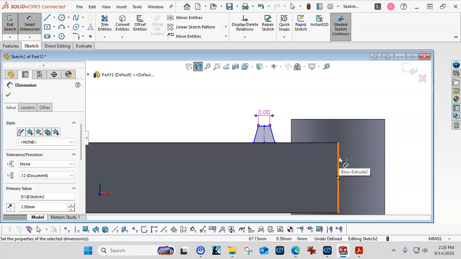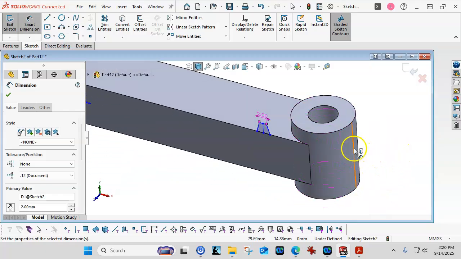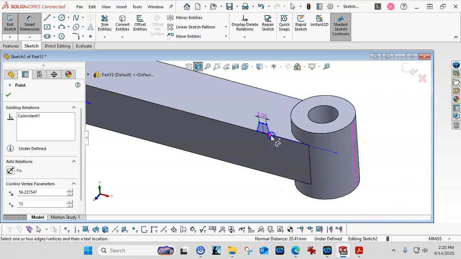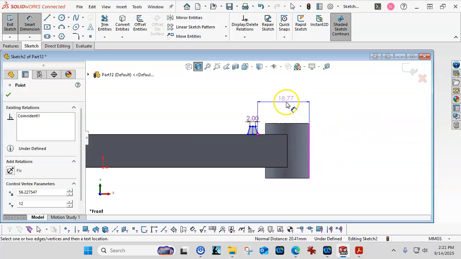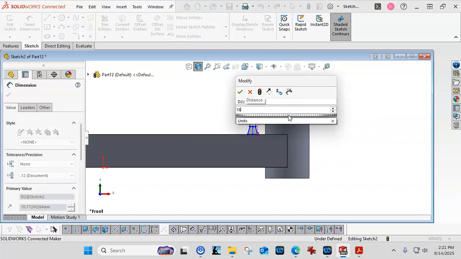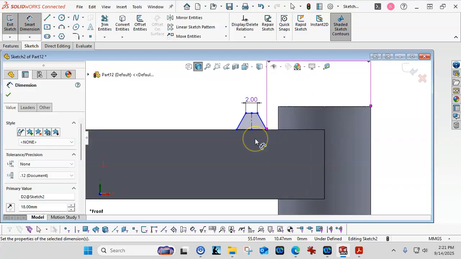So I can dimension off of that. I can dimension off of the other side of the cylinder. As long as that geometry remains valid, we're going to be able to pick it. All right, so from there to there, and notice that even though that intersecting edge where the front plane passes through the cylinder is back a little ways, the dimension still comes off of the current sketch plane. All right, so let's go ahead and place the dimension, assign the 18, and OK.